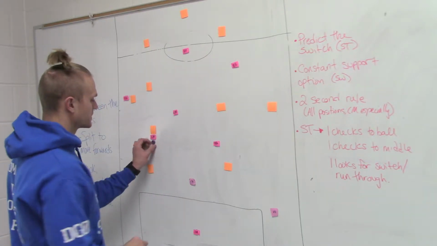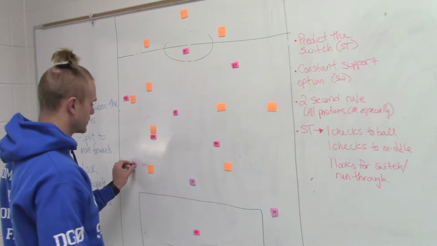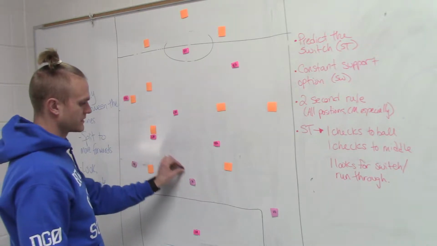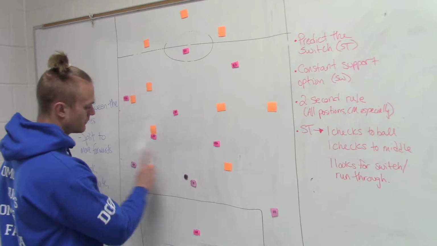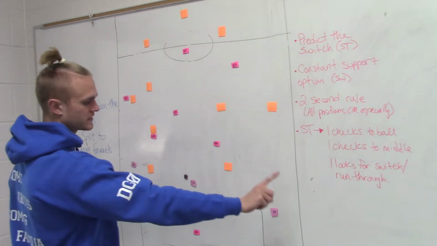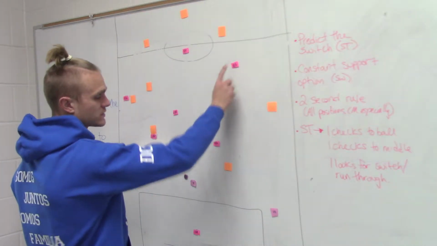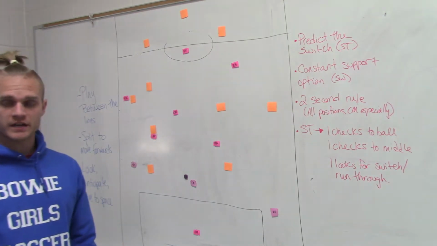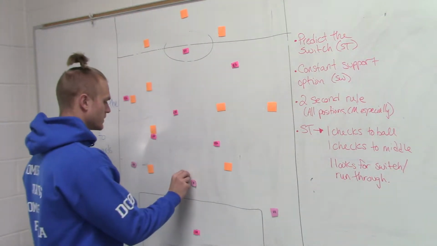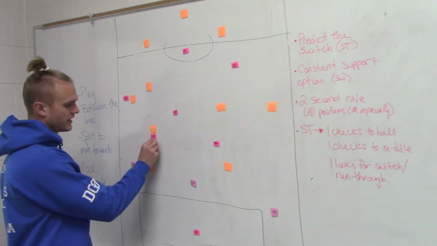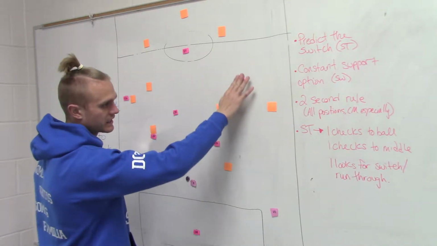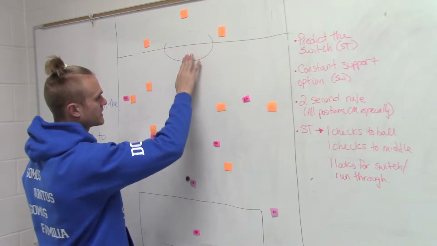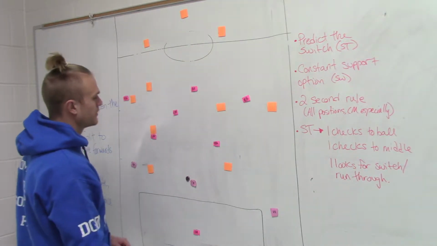Okay? But what this allows us to do is, if the ball is here, it goes from left back to left mid and then down to center back, we already see that the pattern is moving the ball from the left side of the field to the right side of the field. And that's what we're talking about, anticipating and moving into gaps. So as the ball moves from the left to the left mid to the center back, we should already have players rotating into position so that they can step down and have a play on the ball.